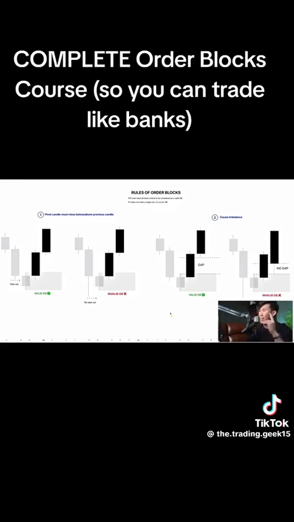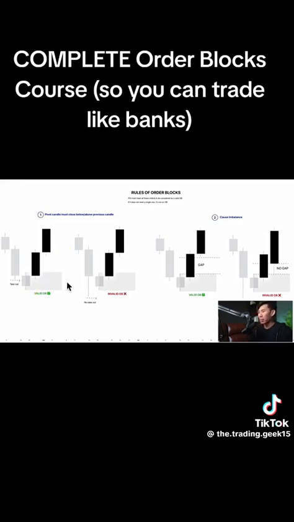So the first rule is that the pivot candle must close below or above the previous candle. So after identifying a sharp and substantial upward movement just like this, we are able to identify that this is actually the pivot candle where we can actually draw the order block. Now, knowing that this is the pivot candle, you need to ensure that this pivot candle closes below the previous candle, because this indicates that institutional buyers are stepping in, absorbing sell orders and preparing to push price higher.